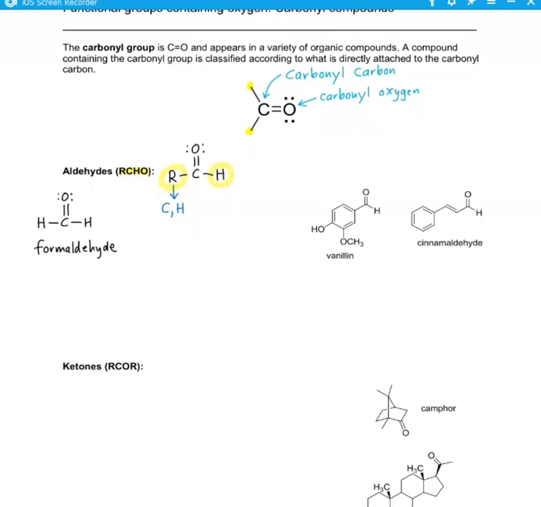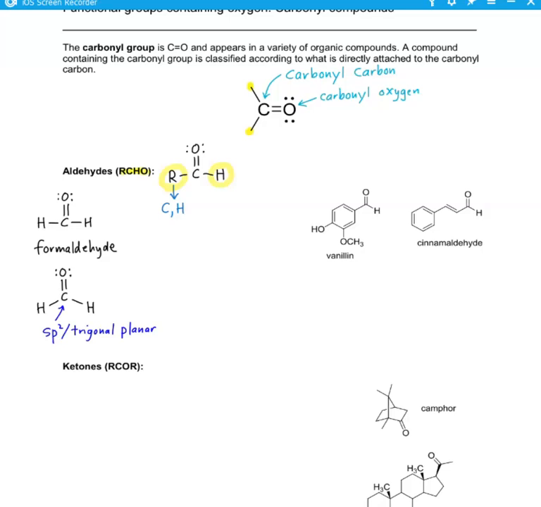But we're getting to the point where we kind of want to bring in bond angles. So if we were to draw formaldehyde in such a way to reflect the bond angles, we would draw it more like this. And that's reflecting the fact that this is an sp2 hybridized carbon, and as such, there's a trigonal planar geometry surrounding it. And don't worry, we're going to review all of the hybridization states that we need, as well as the geometries associated with them, a little bit later in the course. So if you're not remembering this now, you could go back and look at it. We're going to be going over it again.